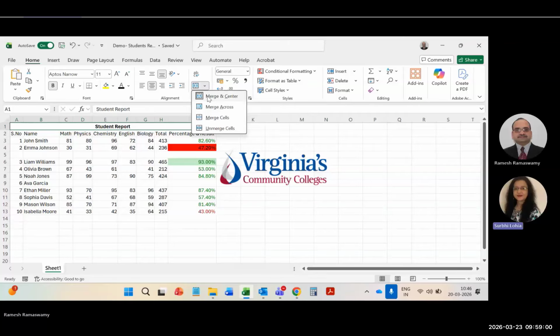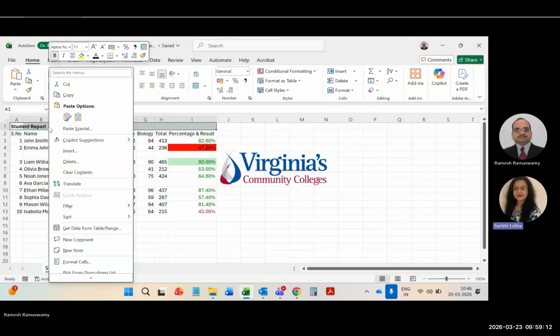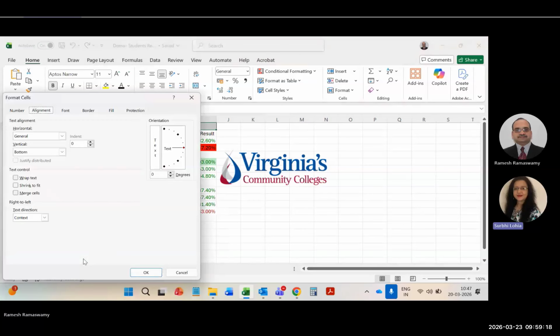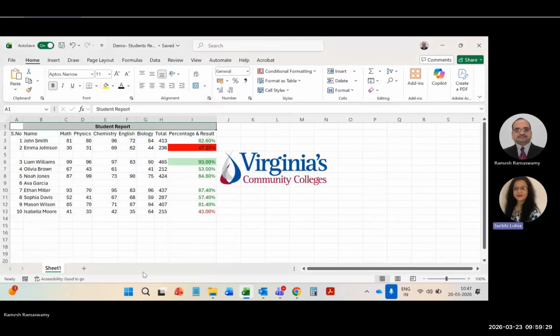Now, you must be wondering, if we do not merge it, how do we identify it as a title visually? So in that case, what you need to do is select the same range, that is from A1 to I1 in this case, and go to the Format tab, Alignment tab again. Within the horizontal combo box, select the option Center Across Selection and click on OK. Once you do that, as you can see visually, it now centers the title, so it works visually and does not violate any accessibility compliance here. Now we have marked the title right.